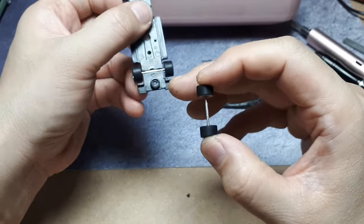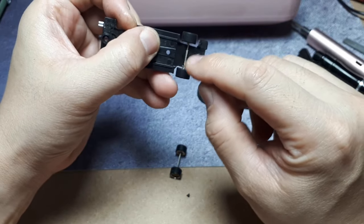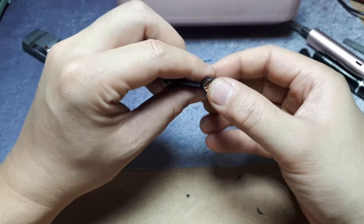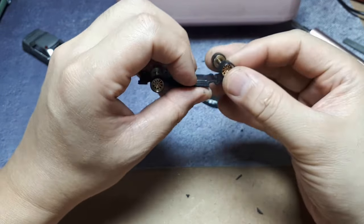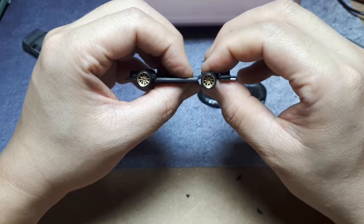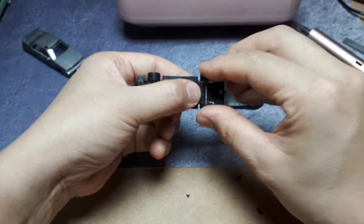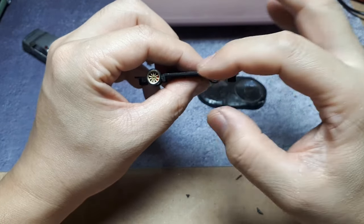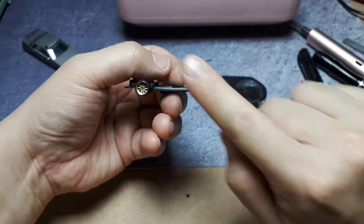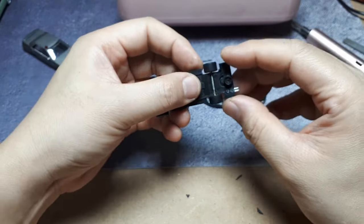Okay, so I already glued this one in place. I didn't even center the base very well, so I'll try a little bit better this time. I don't really know where the calipers are on this particular Nissan. I'm just going to put them inboard towards the doors. Kind of like that, I guess. Maybe they could be a little bit upwards. Boy, there's a lot of tension in this groove. All right, there it goes. Yeah, that seems okay, right? It's inboard. See, I didn't align this one properly. This one's a little in that upwards position, and that one is more horizontal. But I don't care. It's good enough.